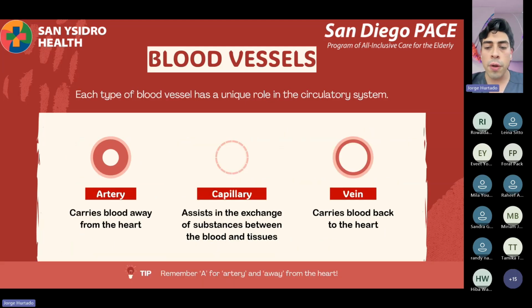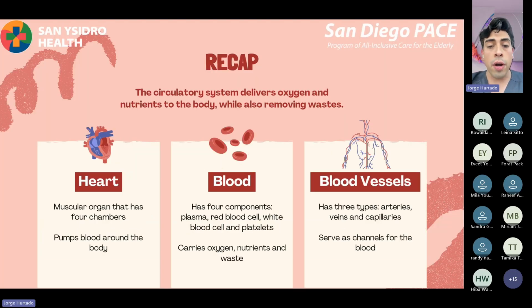Now, this we already mentioned. This is just another explanation. We're gonna keep moving. Now, as a recap, the heart, a muscular organ that contracts. It has 4 chambers and it pumps the blood all over our body, right? 60 to 100 times per minute, very important. The blood, 4 main components, each of them different, but very and equally important to our system, and the blood vessels, the famous pipe system.